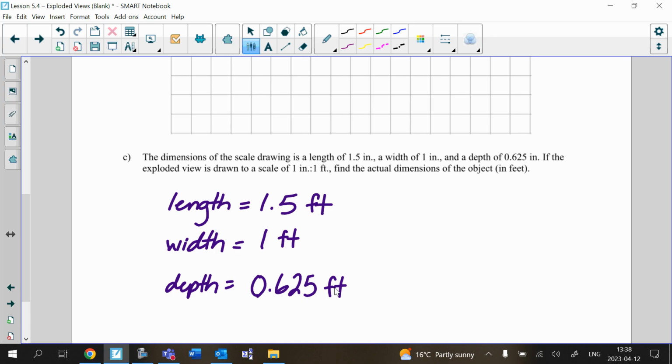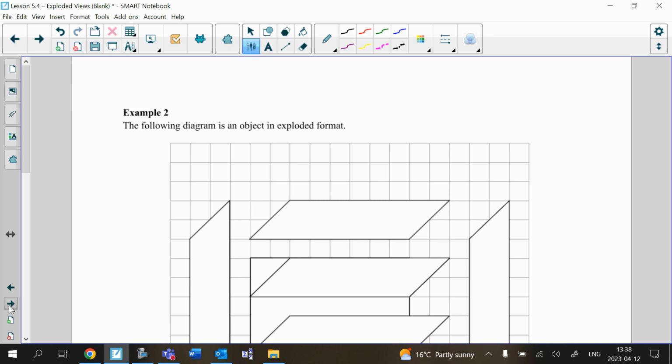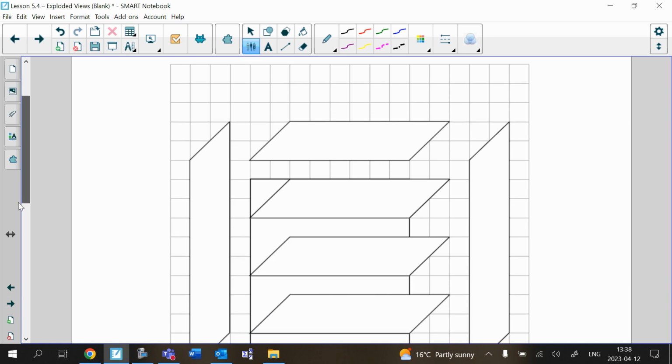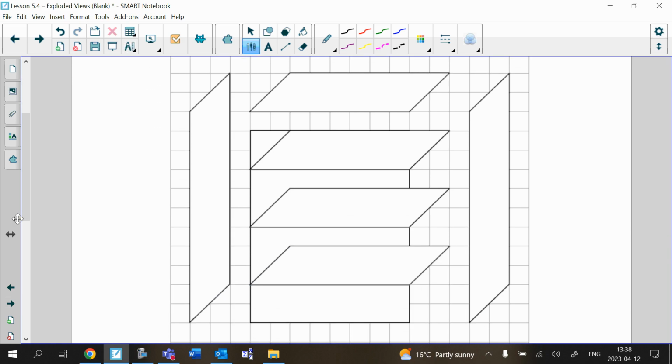Let's get a little bit more complex. Now you've got to be able to interpret this properly. Is there anything in front? No, because we can see a back rectangle, but we can't see a front rectangle that closes it. So this is going to be open. Okay? I mean, what would we call this? Yeah, really, that's the best we can do. Shelving unit or shelf.